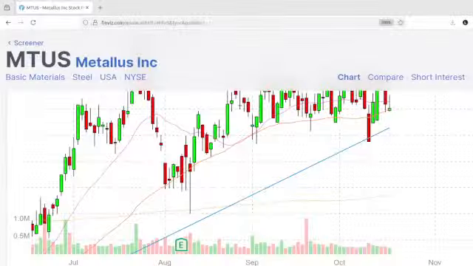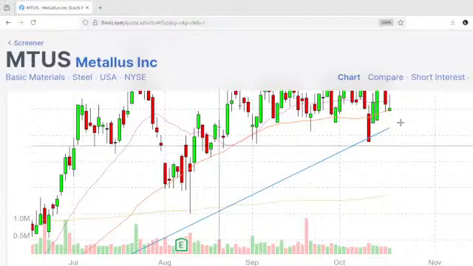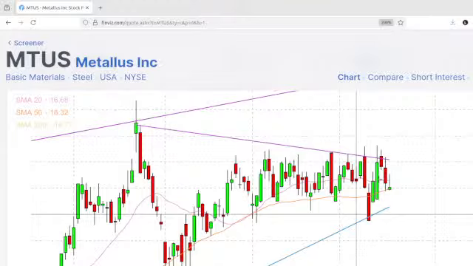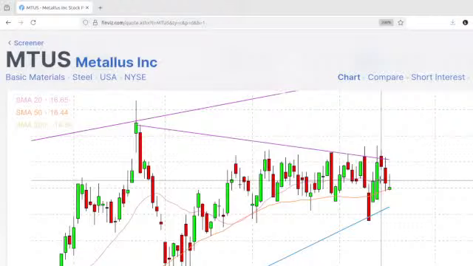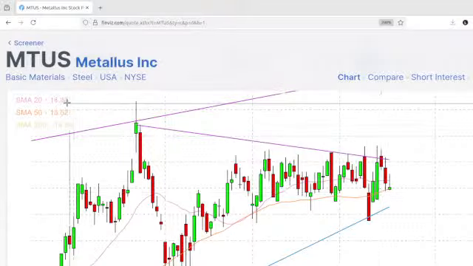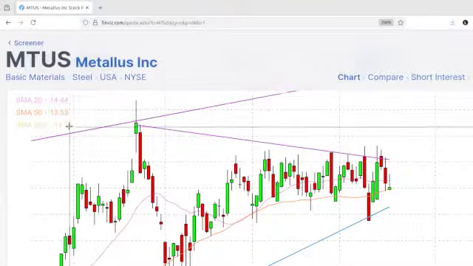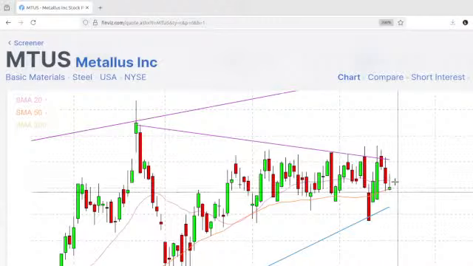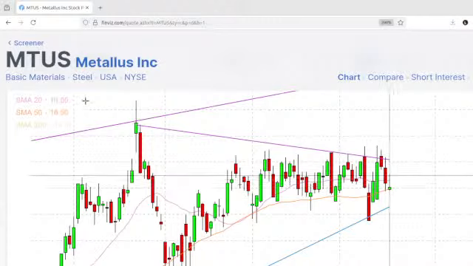We make sure the price is between the 20-day moving average and the 50-day moving average. So the 20-day moving average is this little pinkish line somewhere here. Then this orange line here is the 50-day moving average. You can see from this side here, pink is 20, orange is 50, then copper is 200 days. So it's in between this pink line and orange line there.